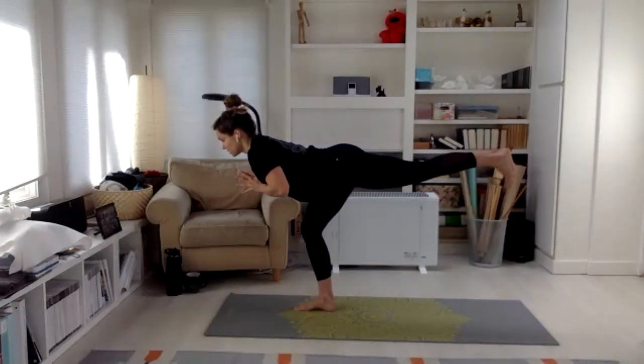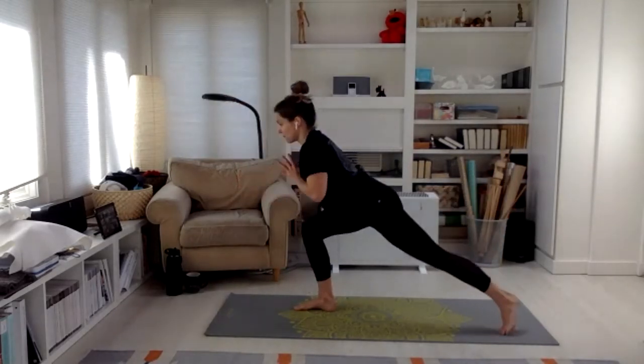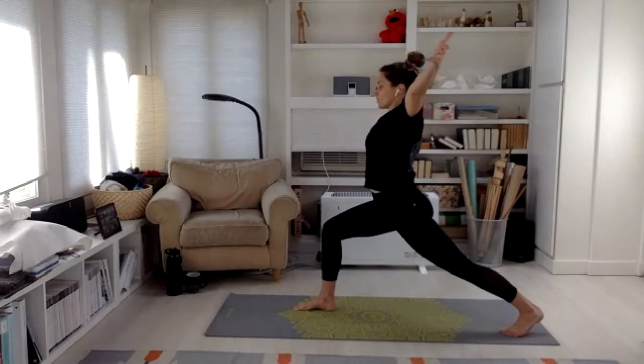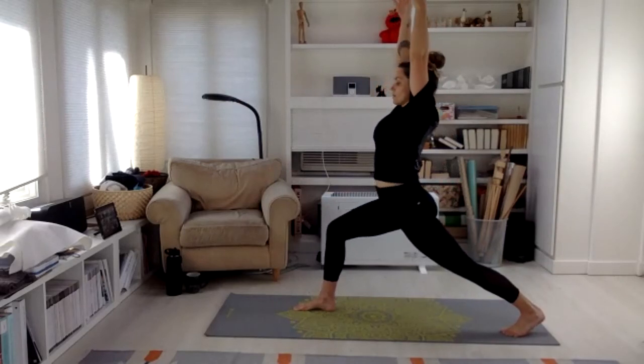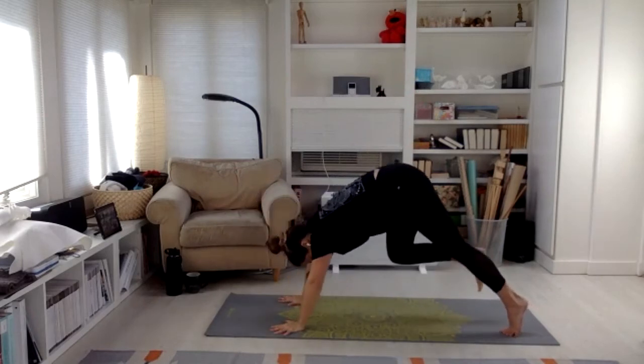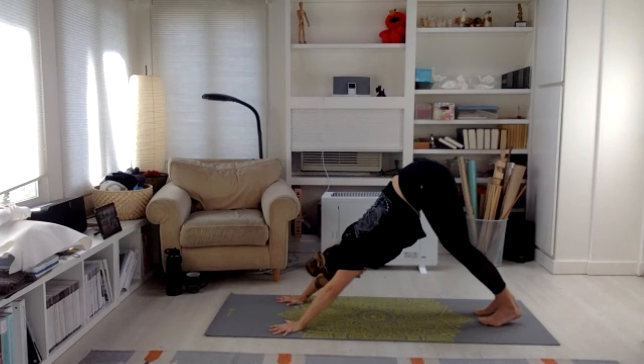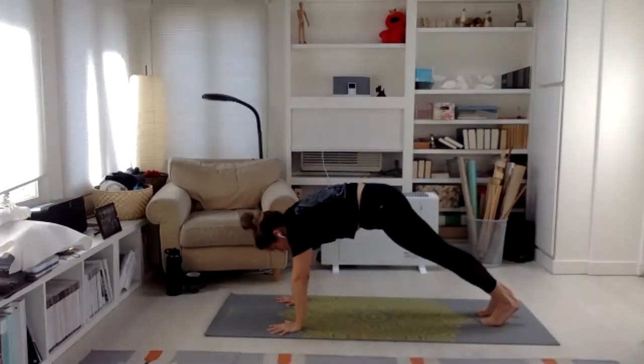Good, wherever you are, bend into the standing leg even more. Really slow descent, left foot finds the back of the mat. Inhale, arms reach up. Good, exhale, hands plant, step back, downward facing dog. Good. From here, with super strong legs, stay on the balls of the feet, come forward, plank pose.